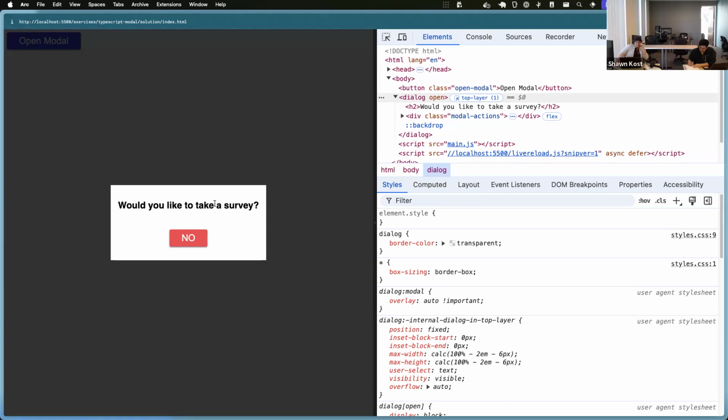Awesome. The dialog element is actually relatively new. I think this only got introduced within the last two to three years. So a lot of modals, you used to have to build manually with divs, and you'd have to do a lot more CSS and JavaScript to get them to show. So dialog is a relatively newer addition, but it's really handy. You can see I just have a method. I just have to call the method, and then it shows and hides. And it's also better for accessibility purposes.